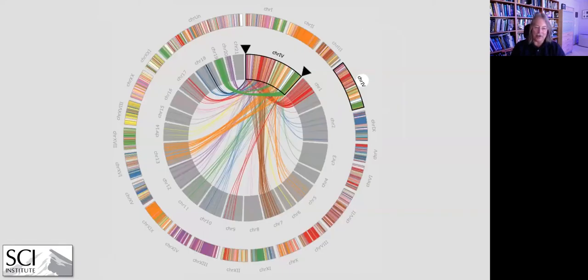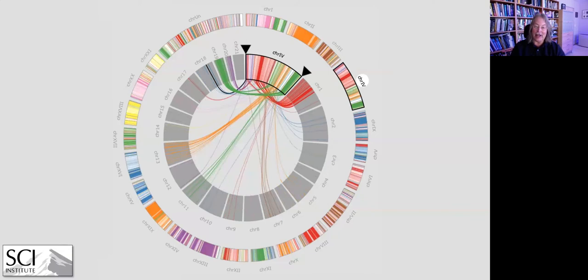It was work done with some geneticists at the Broad Institute, which is a Harvard-MIT collaborative research institute. They were interested in looking at chromosomes from humans to other species. And this was the first time they put their model into Mariah's system. Those thick red and green bands in the inner circle are correct. Everything else is wrong. And so when they saw this, they immediately knew their model was wrong. That's another great way to use visualization, because we're so good at knowing when something's wrong by seeing it. And so they went back to the drawing board and updated their model.